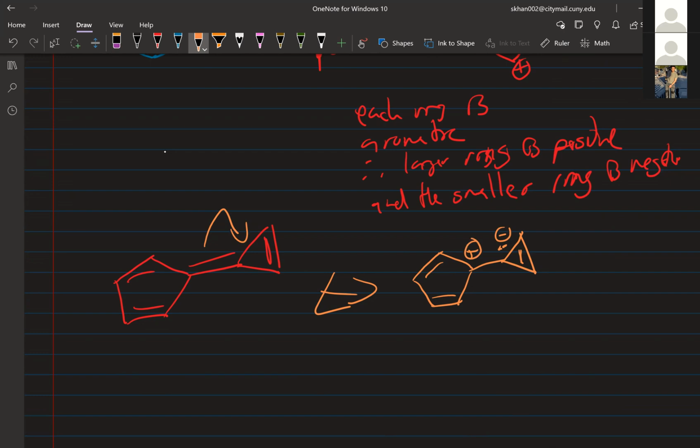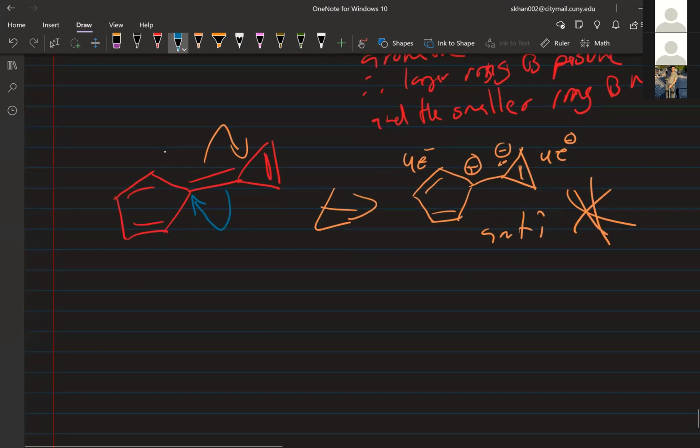So if we do it in this orange route, essentially we have 4 electrons here, and we have 4 electrons here. So each of these rings are what? Anti, right? Not good, right? So it wouldn't ever resonate that way because it's making it more unstable. Now, if we went the blue pathway, where the pi bond went and its lone pair ended up there, then we'd get a structure that looks like this.